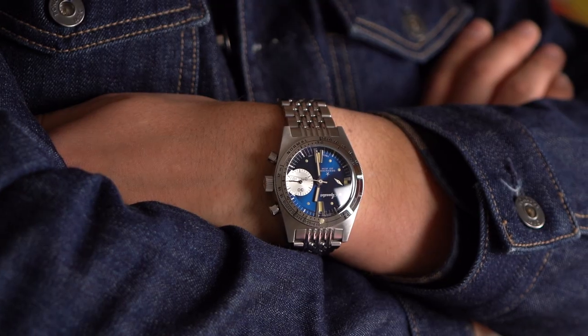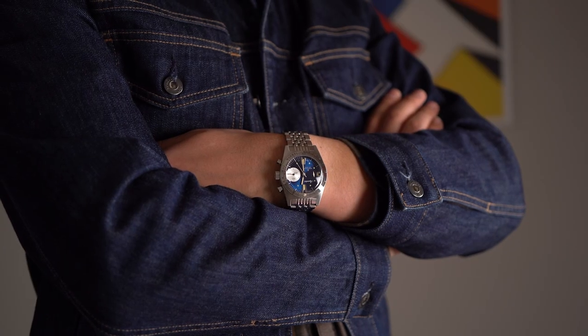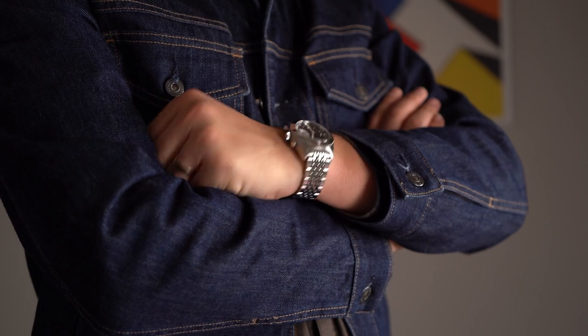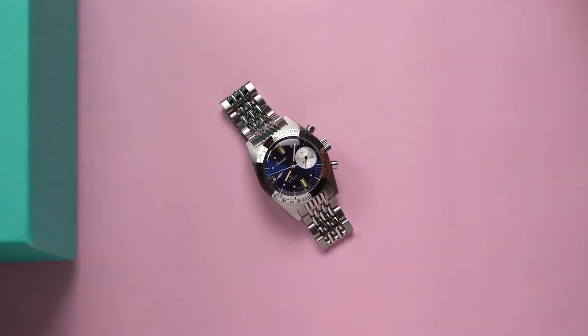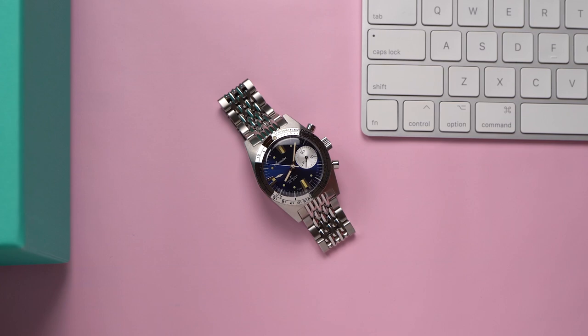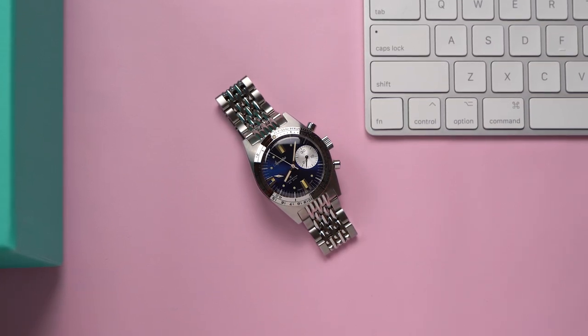I don't have a 2020 Deepstar here to compare to, and I've never tried one on. But from the hundreds of watches I've tried on my 7-inch wrist, I do know that even a 1.5mm change in width or length can make a noticeable difference. The original batch of Deepstar chronograph watches sold out quickly, quick enough that offering another batch with those same original dimensions, I'm pretty sure that those would sell out too.